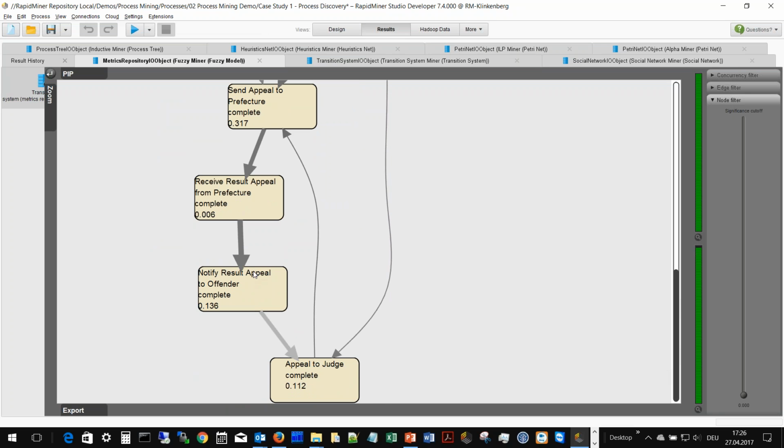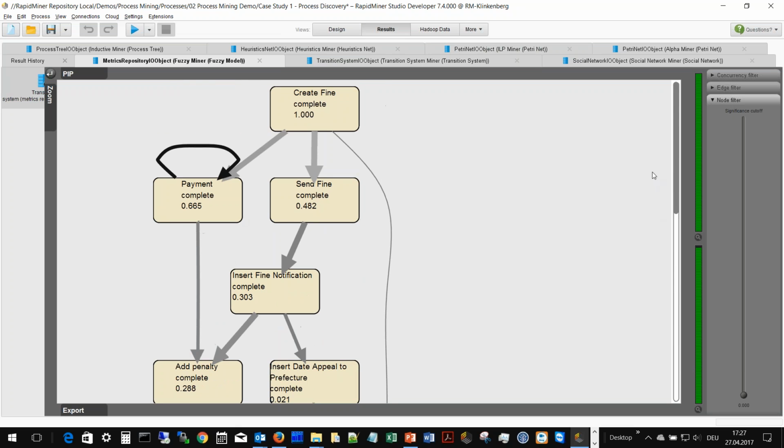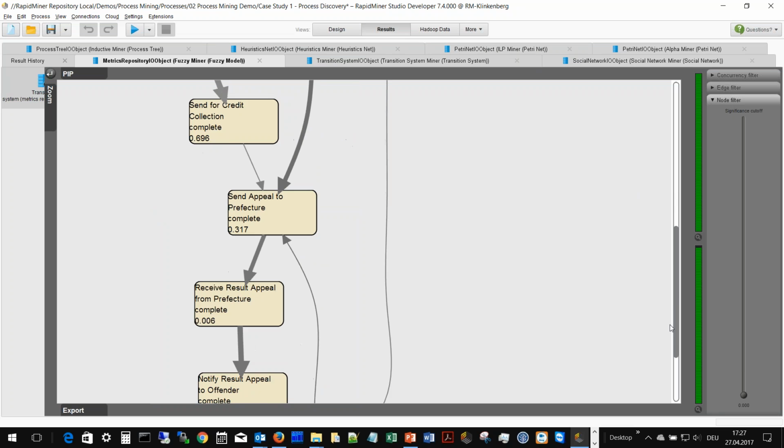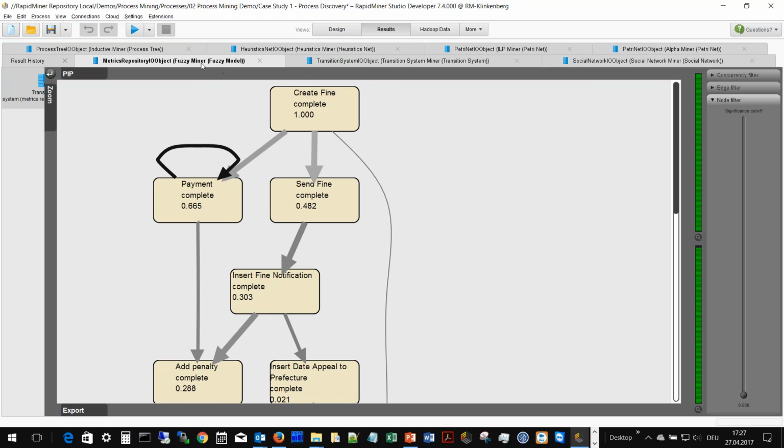And then maybe there is some result of that appeal, the offender needs to be notified, and at some point maybe I also need to collect the fine. So there's different things that can happen. The thickness of the arrow indicates in how many cases which thing is happening. So there are some rare cases that lead to some bypass. This model doesn't show me too much detail of those bypasses, but they're giving me a first impression.